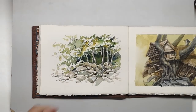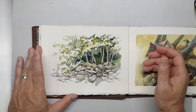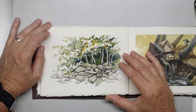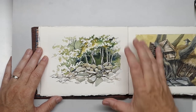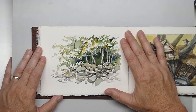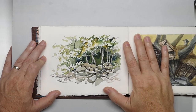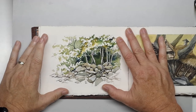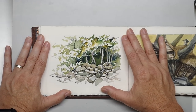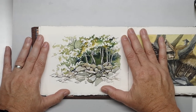And that kind of brings me to my last lesson — lesson number 10: exploration and discovery is exciting and vital, and it'll energize your artwork. All of these other things I've said — trying new things, getting out of your comfort zone, entering a challenge to challenge yourself, putting more design into my work, realizing that I love light and light play above all else — all of these are discoveries or reinforcements of discoveries. These challenges really help you discover yourself. You do not discover what you're best at by staying in your comfort zone. Some people stay in what they think is their best comfort zone, and a lot of times it may not be. Not only that, but you can show yourself what you don't like — you can prove to yourself, I really don't like doing this very much. It kind of shatters preconceptions about subjects too.